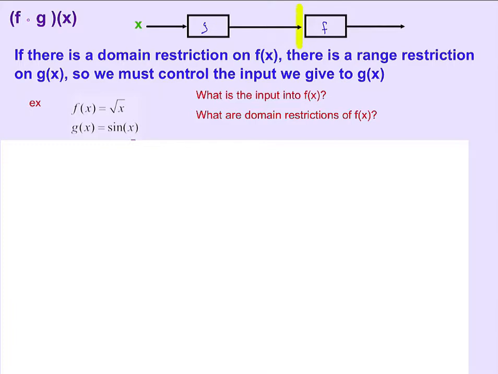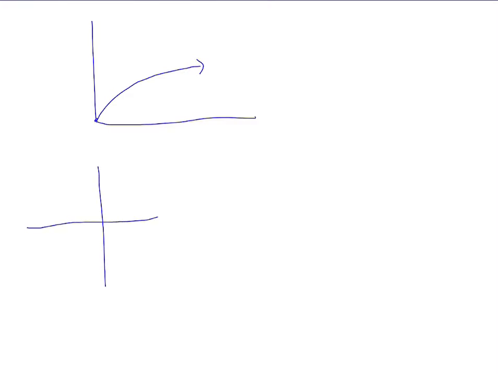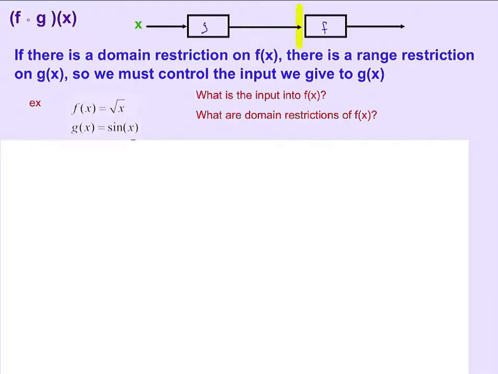Two functions, a square root function and a sine function, two of our good old parent functions. It is really helpful if you continually think back to what parent functions look like. We know the parent function of a square root graph looks like that. We know the parent function of a sine curve looks like this. And of course this keeps going. Keeping those parent functions in your brain is very, very helpful.